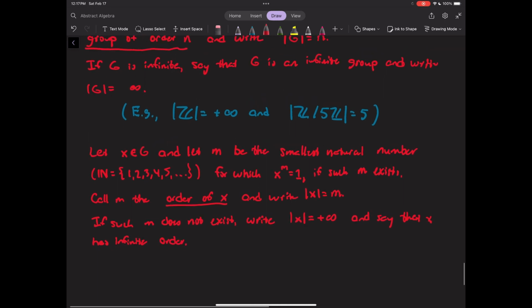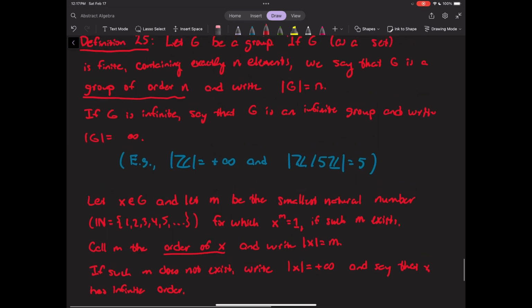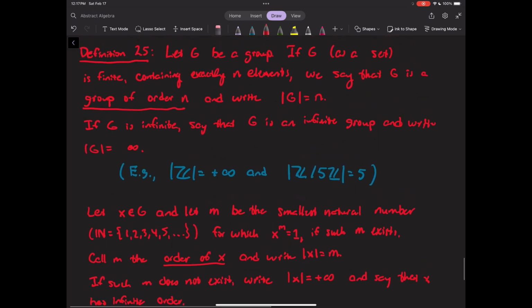Okay. So it could be a little confusing if you've never seen anything like this before. In particular, we're using the word order in two senses here. So it's really important to be clear. The first sense we mean is the order of a group, which is just the cardinality of the group, essentially, or the number of elements in the group. The second is the smallest power that you can raise an element to get the identity in the group. So when we talk about order of a group and order of an element, these things are actually different concepts, but it turns out they're actually closely related.